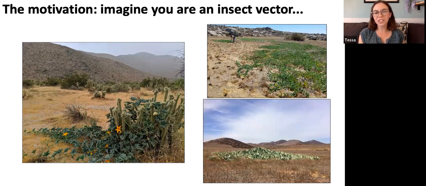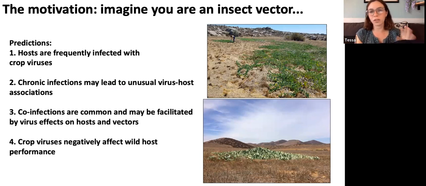So imagine you are an insect vector flying over Anza-Borrego, or any chaparral in Southern California, in the hottest part of summer. A lot of the grasses are yellowing and quite crispy, but these three host plants are bright green, flowering, and fruiting at this time of year. All three of these hosts are summer specialists, and they senesce and overwinter using large taproots. So as an insect flying overhead, you probably land on these hosts, especially if you're an aphid or a whitefly, one of the vectors.